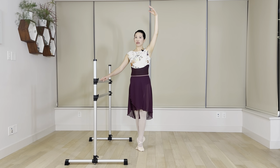We'll go off the music here a little bit. I want you to take as much time as you need to find your balance. So even if the music is over and you still feel like you need a little bit more time to find it, don't worry, go over the music, it's totally fine. This happens pretty often in a normal class anyways.